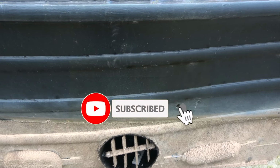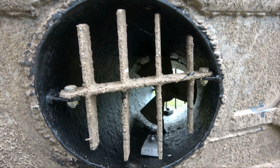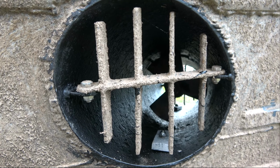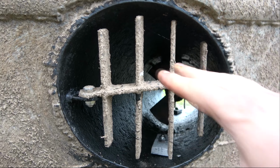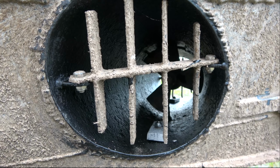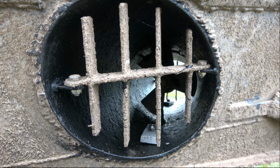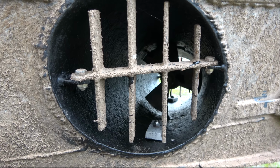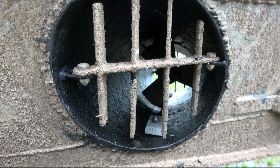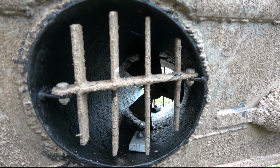So one of the things that got flagged up on the survey was the bow thruster tube. This was basically just to get it inspected, mainly because the bow thruster tube apparently is a big cause of boat sinking. These grills are sometimes welded on, and that stops you getting access into the bow thruster tube for protecting it. So we've had it inspected, everything was fine with it. We've had it blacked, as you can probably make out, and we've had two sacrificial anodes put in, and that's all good to go now.